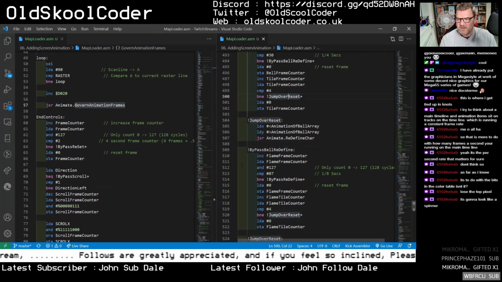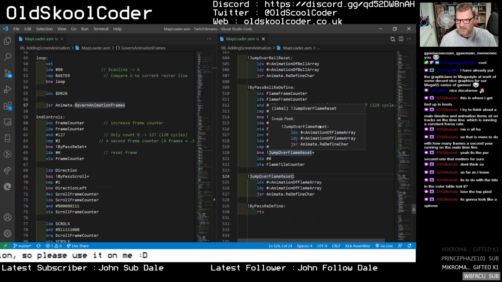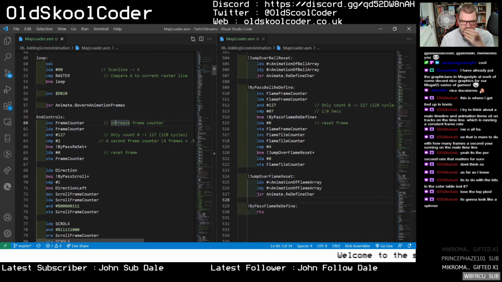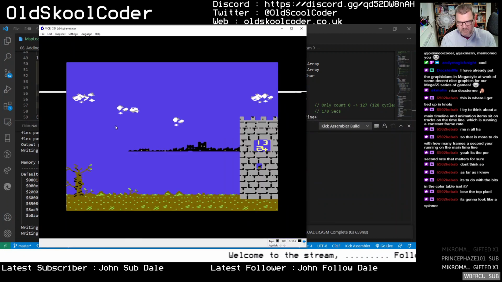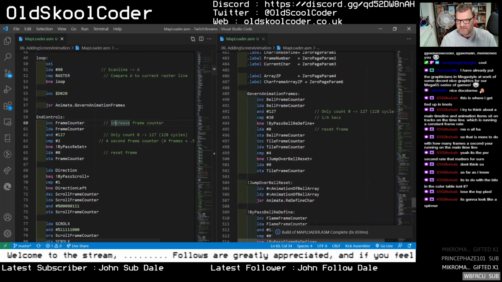And jump over bell reset, just in case. Okay, and where's the other one? Bypass flame redefine. Right, let's see if we've still got the problem. Yeah. So it's not even getting there.